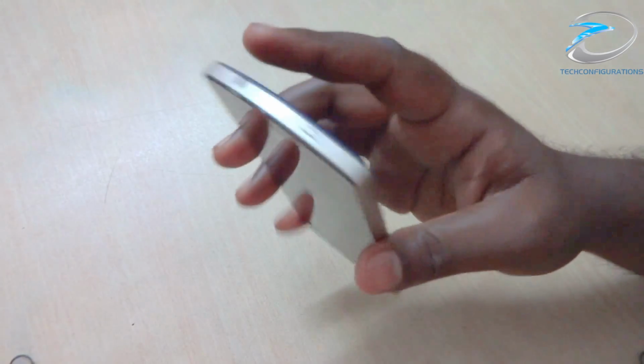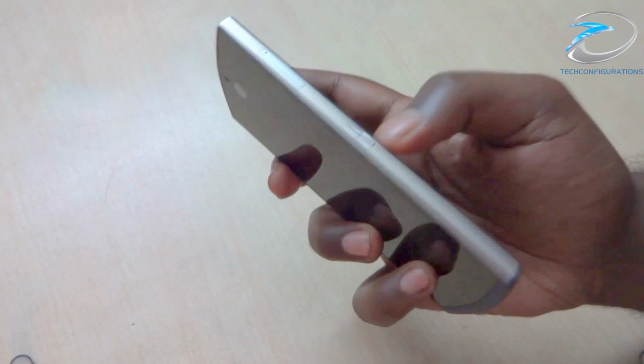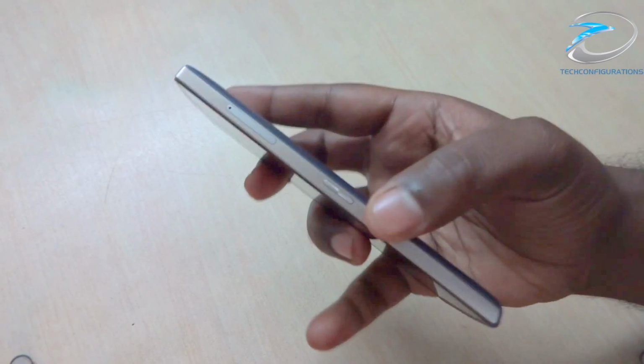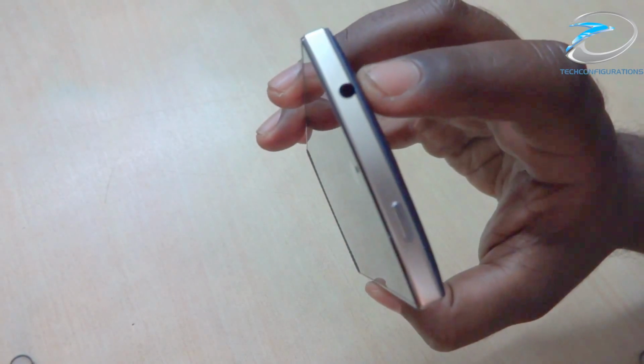So that's it. And now going to the top side, you could see they have provided a lock key on the top side. Actually, this is a dedicated camera key. It's not a lock key, it's a camera key. So you can use a hardware key for taking the selfie. So that's really nice. And if you look at the top side, you can also see a 3.5mm audio jack.